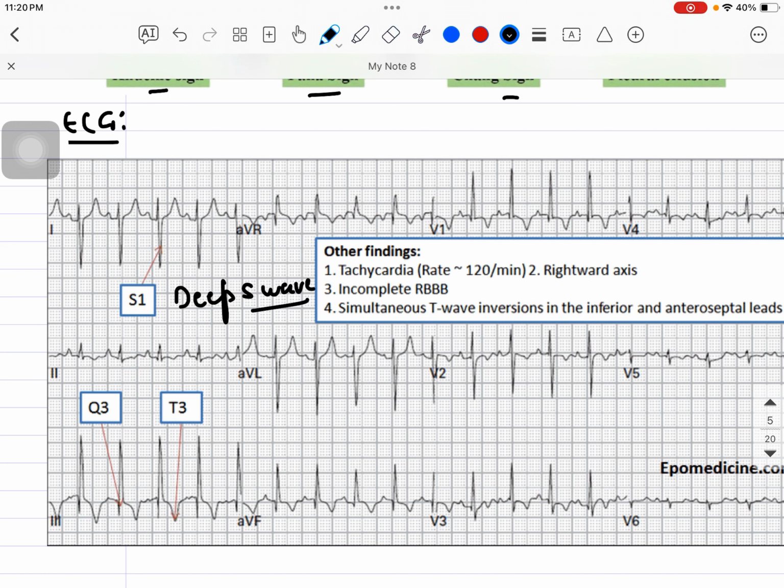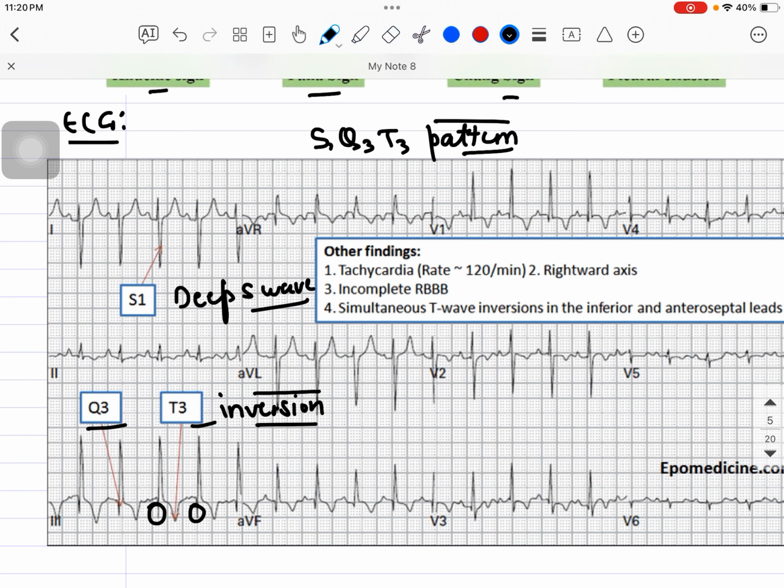So in lead number 1, that is the S1, and in lead number 3 you can see the deeper Q waves, so Q3, and you can see the inversion of the T waves in lead number 3, that is the T3. So T3 inversion we might be seeing over there. That's why it is a very popular saying that we are seeing the S1 Q3 T3 pattern in the pulmonary embolism or venous thromboembolism patient, but it is not a hard and fast rule. We might not see the same kind of picture in every patient, but yes, in most of the patients we are seeing the RVH strain pattern, which is the deeper S wave in lead number 1. Yes, that can obviously be seen.